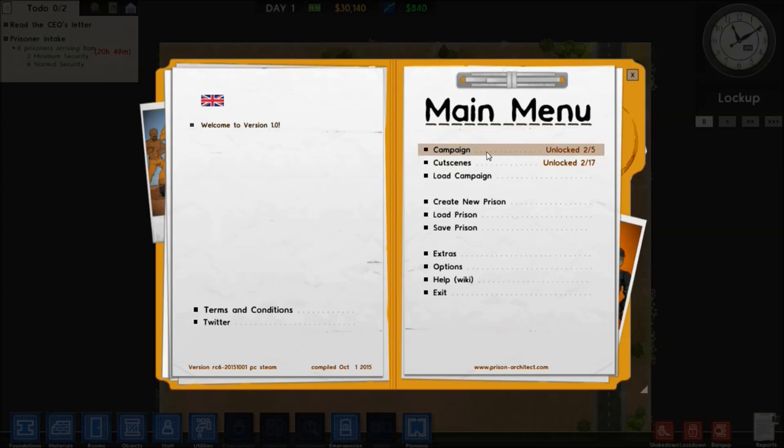It can get a little bit complicated. And we're going to play through that. And then maybe at the end we'll build our own prison. And you guys can give me tips or advice, or you can suggest things you'd like to see in a prison, what kind of prison we'll run. Yeah, so that could be rather interesting. But to start with, we'll just go through the campaign and see what that has to offer.